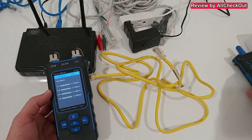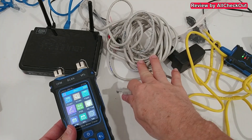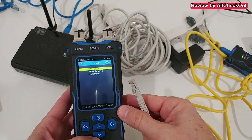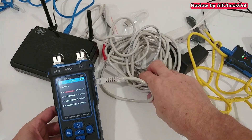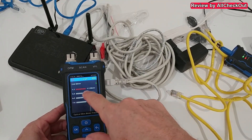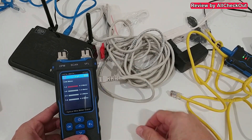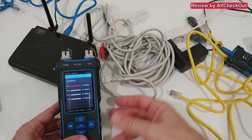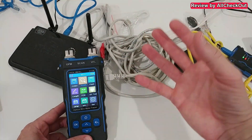It's not always super exact but gives a nice indication of whether it's a short or long cable — this one is actually about 1.8 meters so 2.4 is pretty close. As a nice surprise, for length measurement we don't have to connect the other end to the scanner — we can leave it open and it still measures. As a comparison, I test a much longer CAT5 cable and it gives an estimated length of 4 meters, which is a clear difference — very helpful for knowing what to trace.